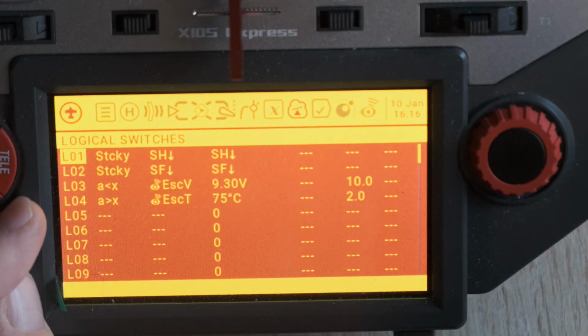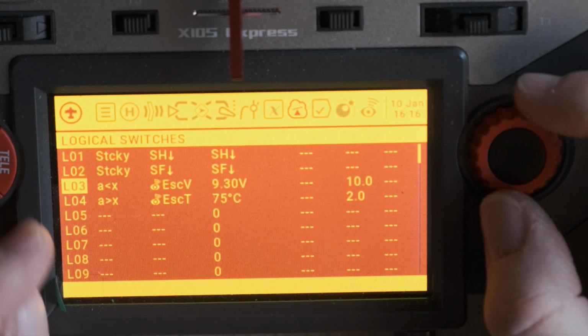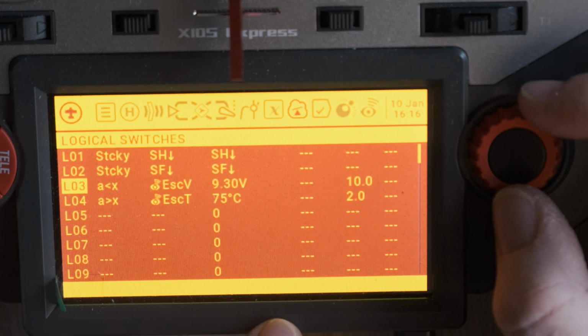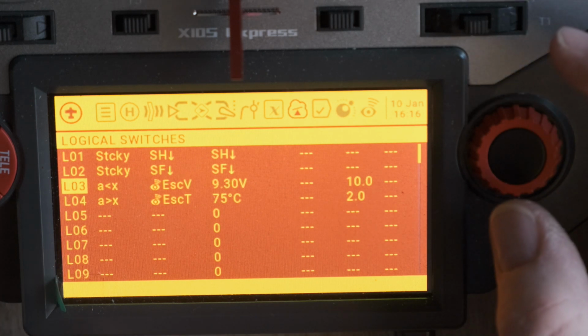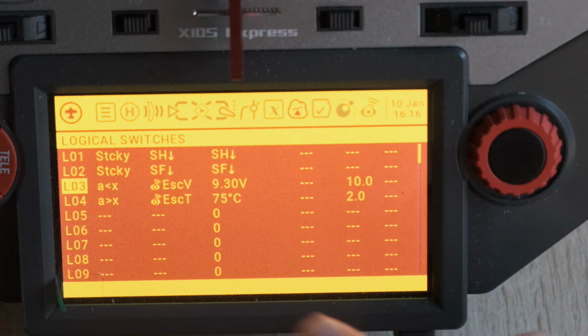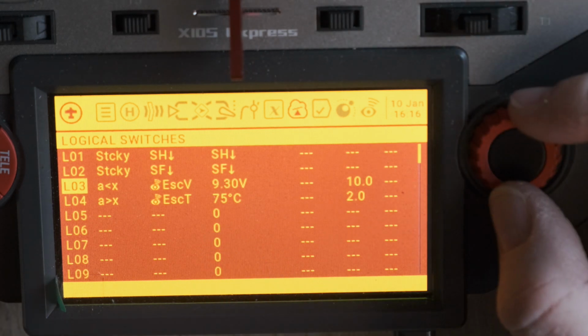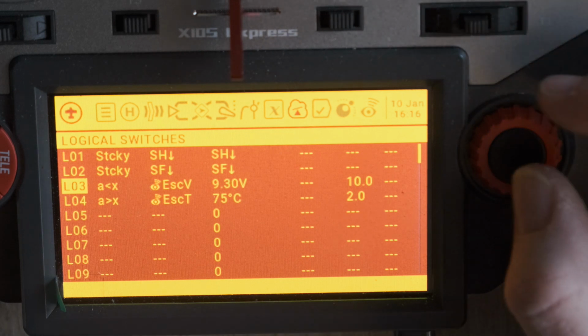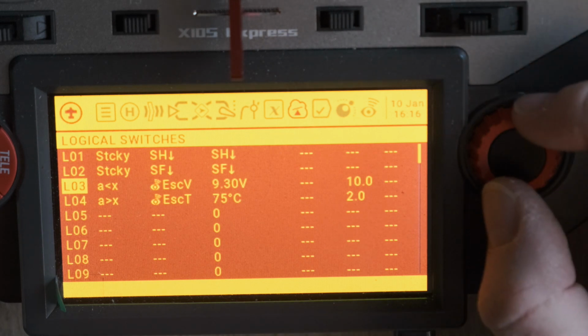I wanted to have a vocal alert for some telemetry on my track loader. So one of the telemetry I want to have notice of is when the battery goes below 9.30 volts. I'm using a 3S LiPo battery on that model.